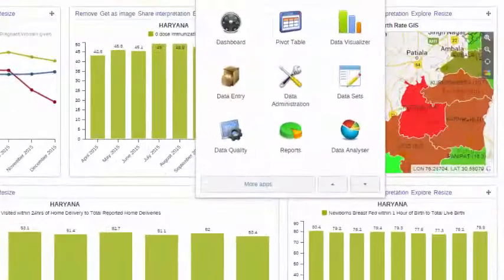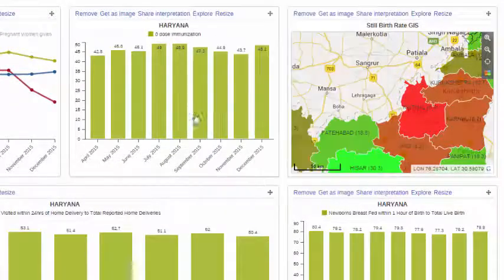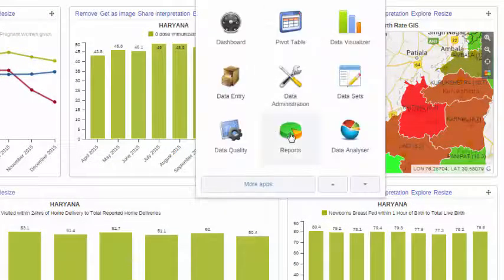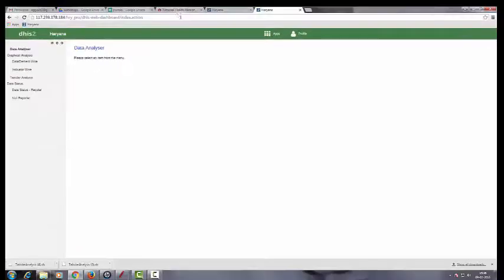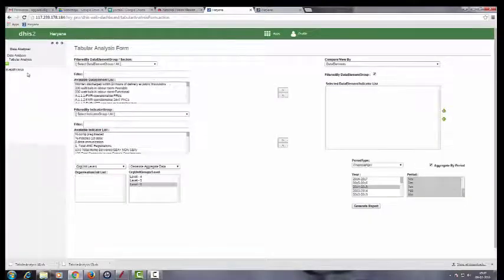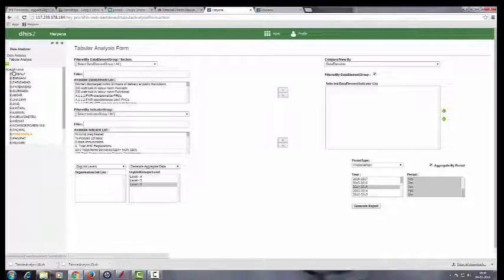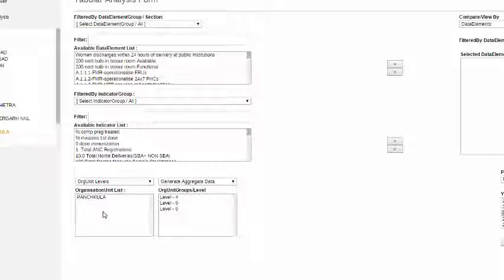We have to click this app, and there are many things over here, but for the time being we will not touch all these things. We will touch the data analyzer, and if we click this data analyzer, then this type of table will come, which shows Haryana here. When you log in from your district ID, you won't be able to see all the districts of Haryana. Say if I am interested in Panchkula, I click Panchkula, and then Panchkula will appear over here.